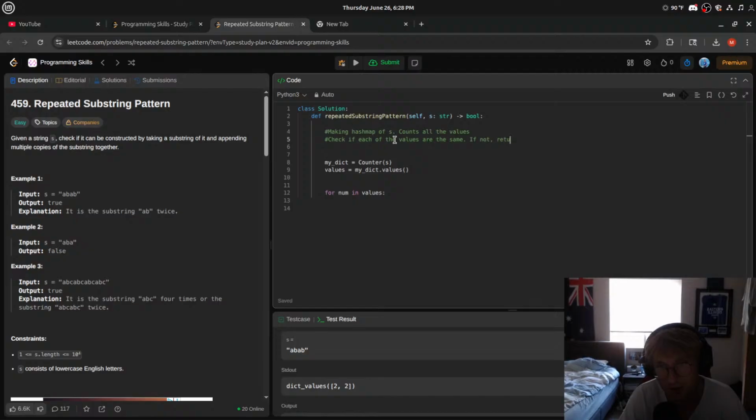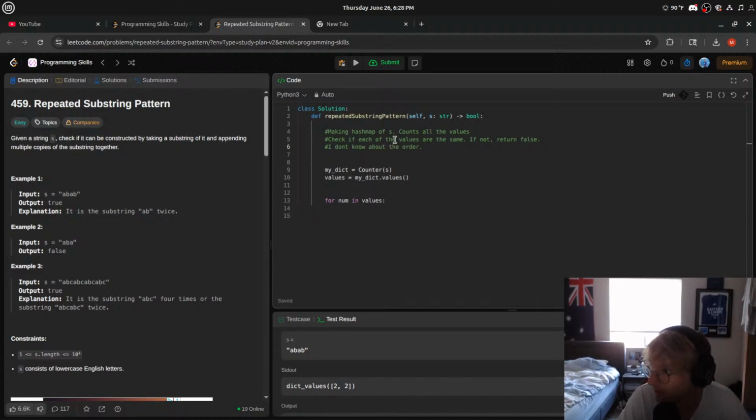If not, you can return false. But the thing is I don't know about the order. So I think it'll fail just because of the order. What do you think about that?